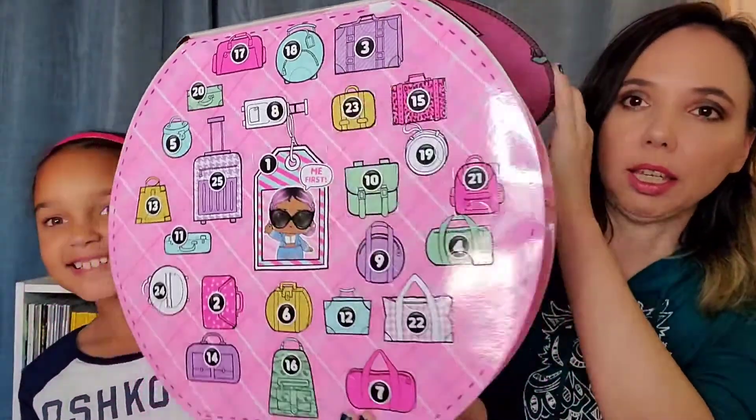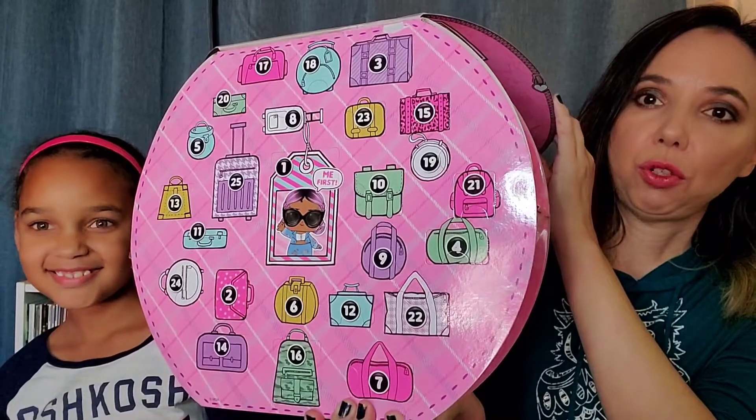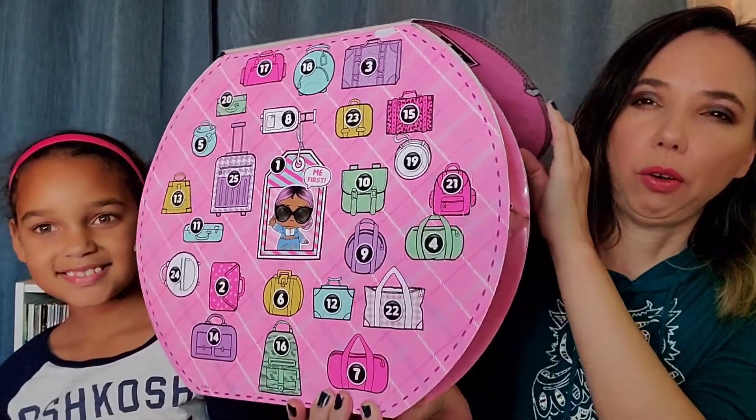I'll be sure to look for those and link to where you can find them. So as you can see, number one is going to be an actual doll, and then numbers two through 24 will be a different outfit or accessory. We're going to start with the pocket up at the top, and what it says is Jet Set Cutie — that's the name of the doll apparently — travels the world looking fiercely fabulous in every time zone, searching for the perfect slice of pizza, but they like pepperoni pizza the best. That's my favorite too. I'm going to let her open the pocket first.